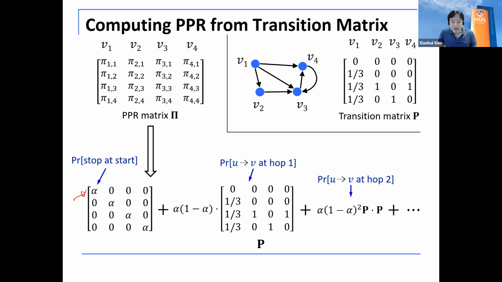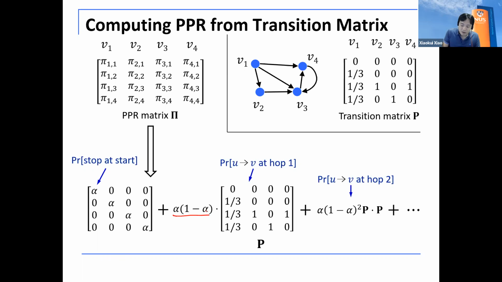And when we stop right at the very beginning, the endpoint of the random walk is going to be the same as the starting point of the random walk. So this event can be modeled using this matrix here, which basically says that if we stop right at the very beginning, then the starting point will be the same as the endpoint. And this kind of event happens with the probability alpha. Okay, so that's what this part means. Now let's consider the events that we start from a node and we stop right at the first step.